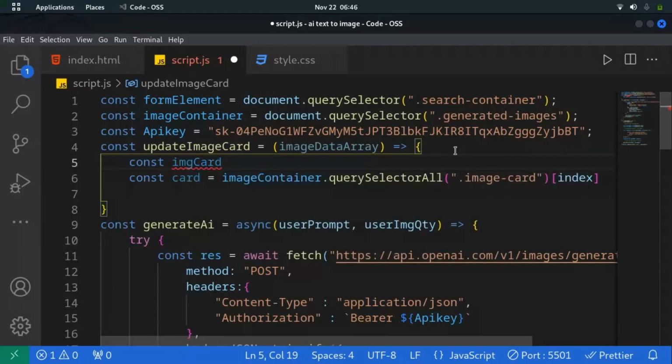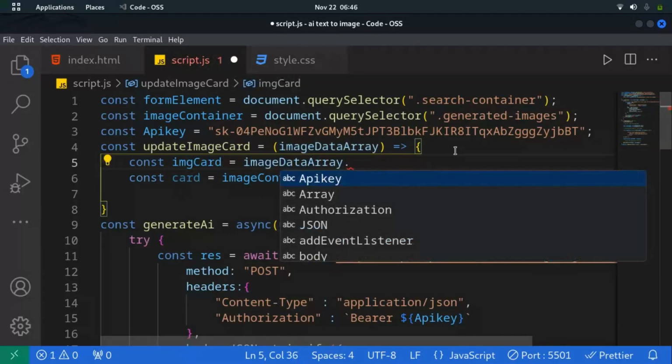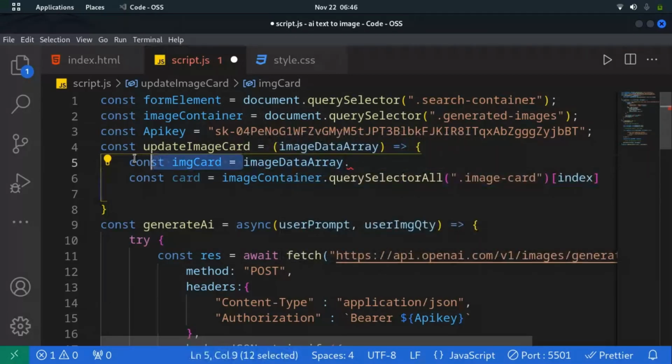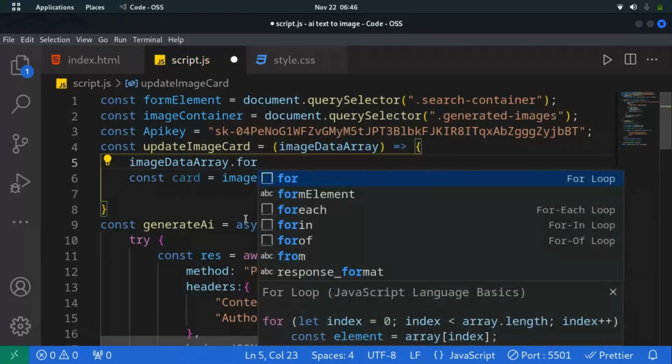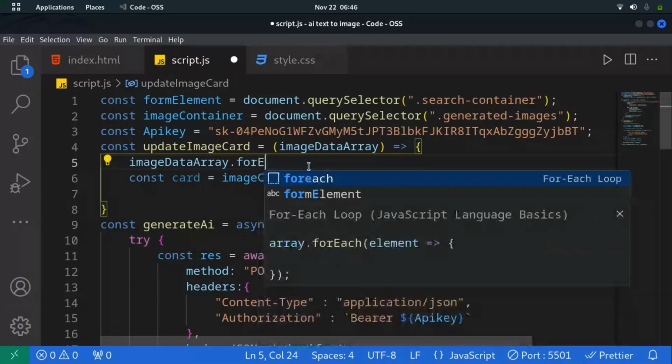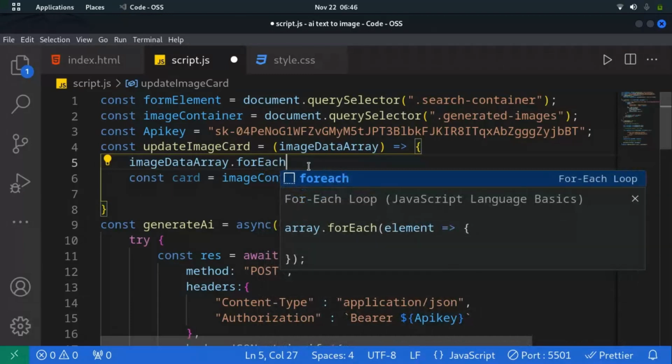So I want to loop through this. I'll give it the image data array. So in the image data array, I want to give it a forEach function. But I'm saying there's no need for us to even give it a variable. We just iterate through it directly like this. I'm going to say forEach.